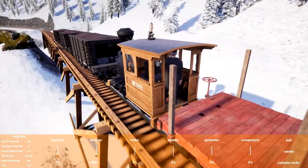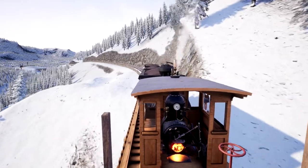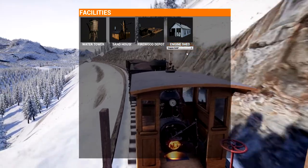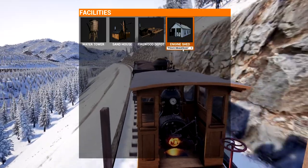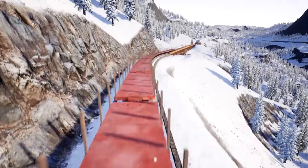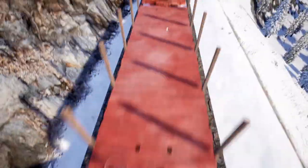But anyway, they've also added in the freight house. Let's go back into the menu. Break off. So they've added in this engine shed, which they have in a bunch of different colors, it looks like, but I've only really played around with it in one or two colors. I can't wait to actually integrate that in with where I have my locomotive stored. I think that's gonna be cool. Let's count our cars right quick. 1, 2.